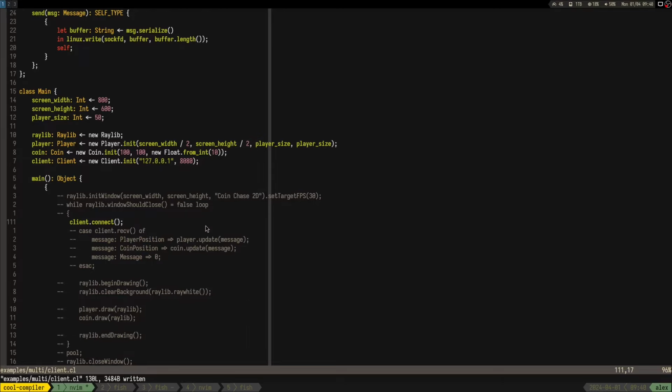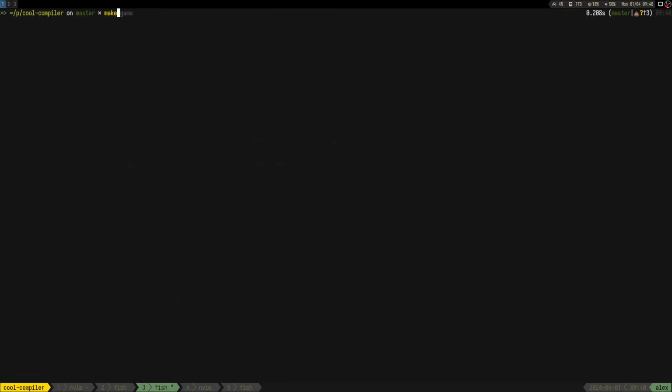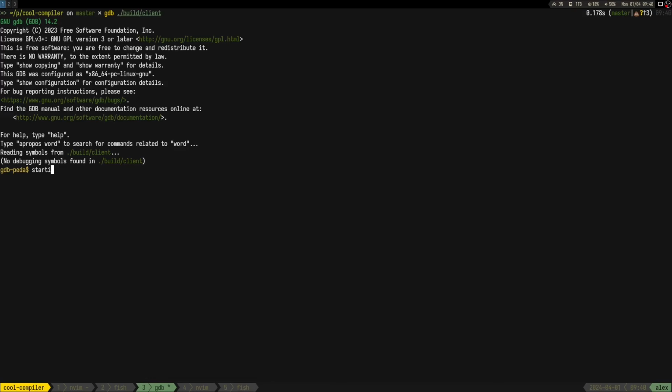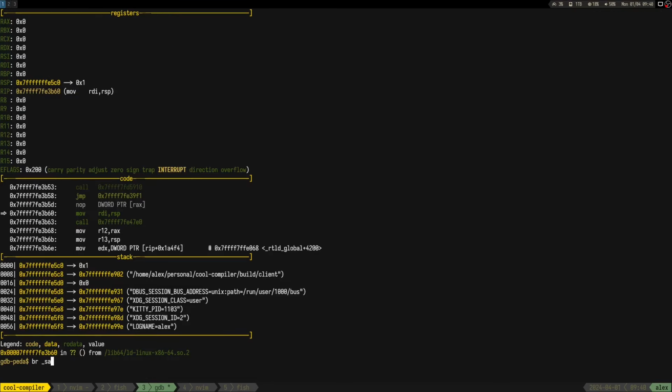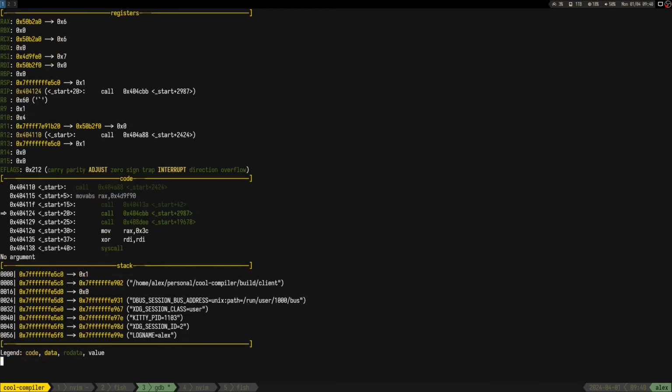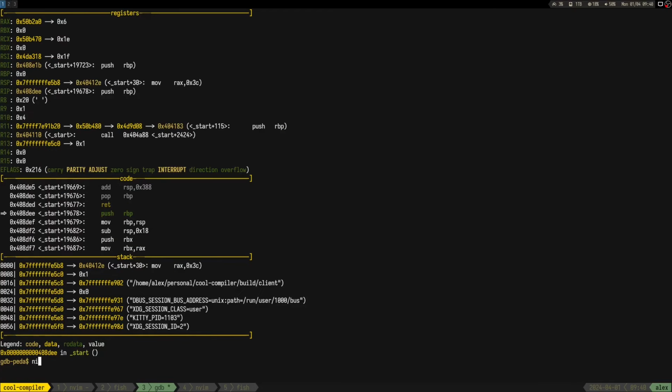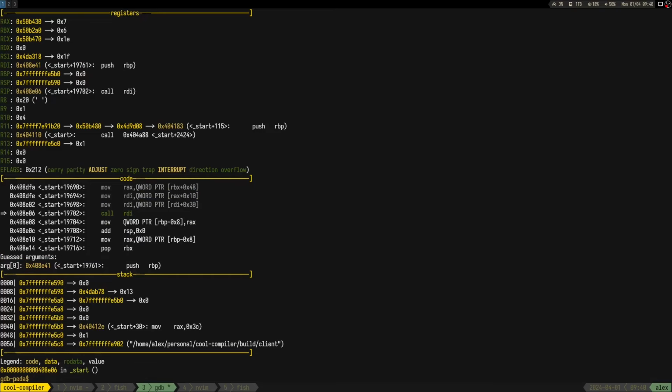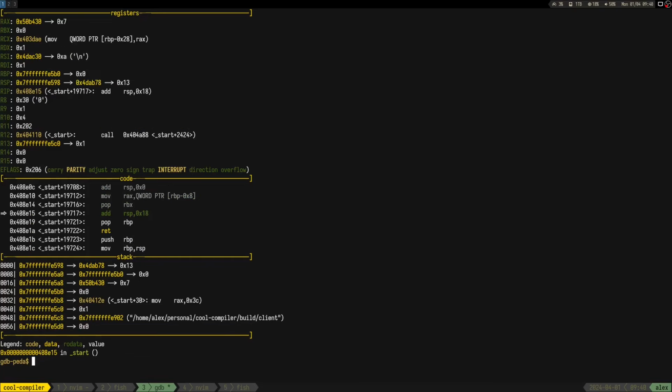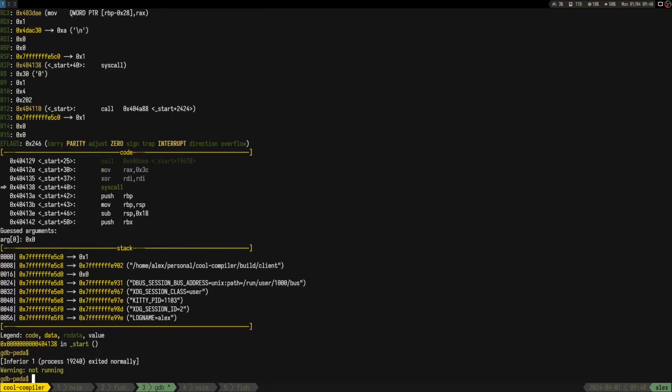Only have connect, right? So the only thing that we have in main is connect, basically. So I don't get why this GDB won't start. Okay. So the only call is connect, right? That is what we should see.